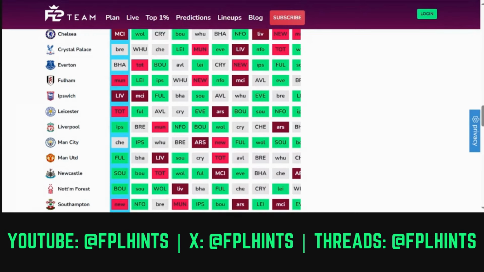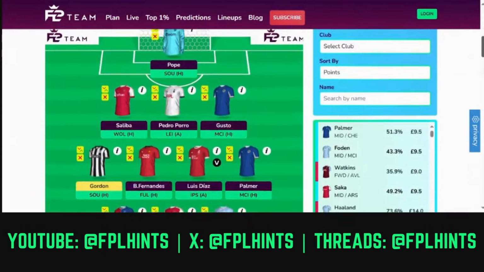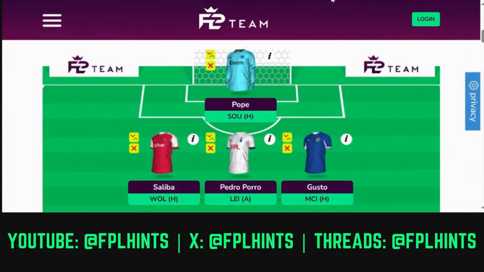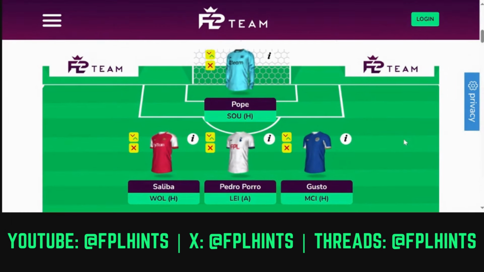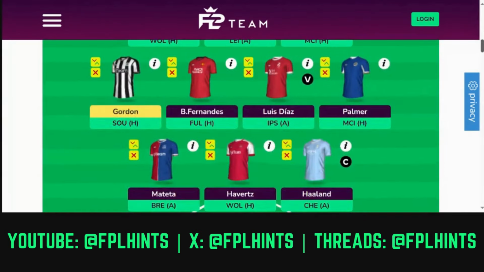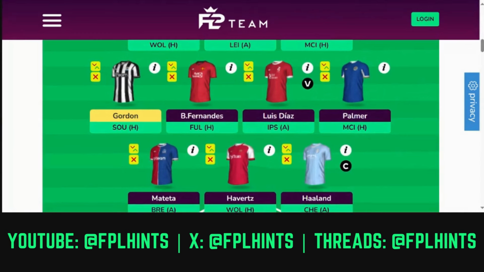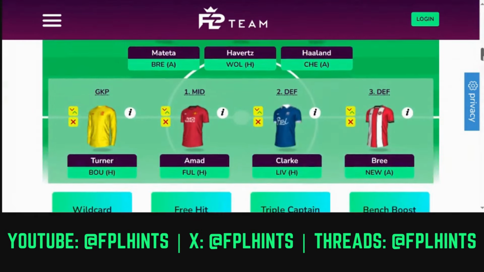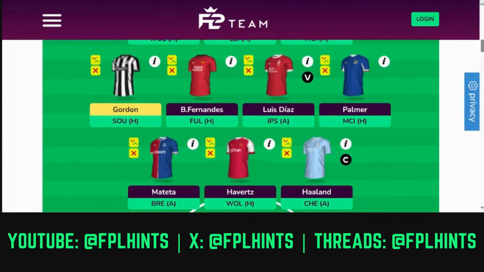Again, I mentioned that I was missing a Liverpool player, and based on the fixtures that we can see, it makes sense to get one in. Sorry, just switch back to my team as well. So that's Pope in goal that you can see there. Let me just do a bit of a zoom in. There we go. So Pope in goal with Saliba, Porro and Gusto. But again, can't really start Gusto in that first game. Budget is maxed out as we speak. Diaz, Bruno, Gordon, Palmer, Mateta, Havertz and Haaland.